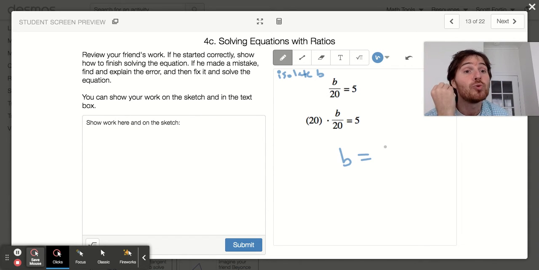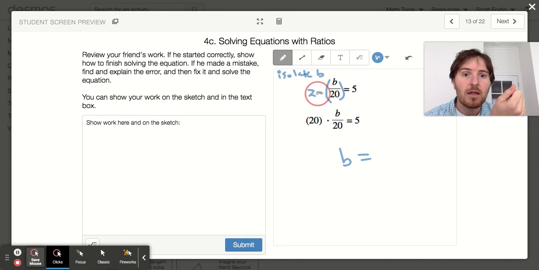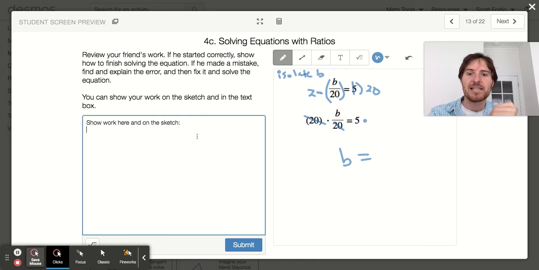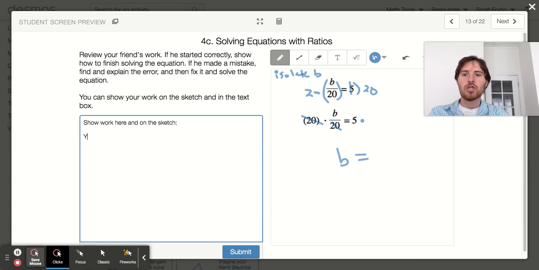We've gotten to the right place to solve for the variable, to figure out what the variable must represent, the essence of that variable, okay? So if B is being divided by 20, and that's what arrives us at 5, well, if we multiply both sides by 20, that undoes the division of 20. And then we get B. Oh, wait, they missed this. That's what they missed. They didn't multiply both sides by 20. You didn't multiply, in all caps. I don't yell at people. You didn't multiply both sides by 20, okay?